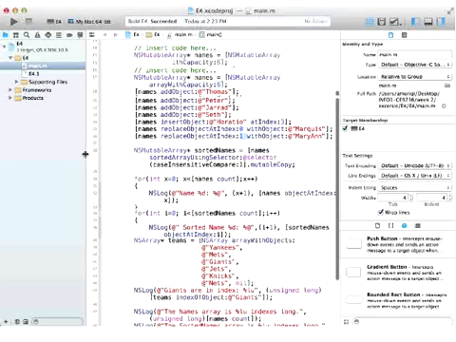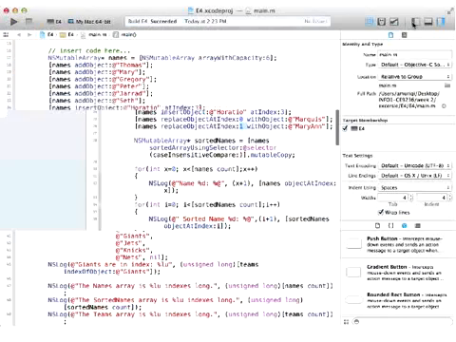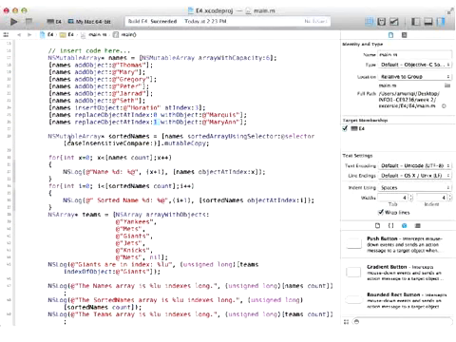Then here's the sorting. Let me see if I can hide the navigation. Okay. NSMutableArray, I'm creating a new one just to show how I'm sorting. On the NSMutableArray names, I'm calling the method sortedArrayUsingSelector. And then you just add a selector, and there is a selector called caseInsensitiveCompare. It's provided to you. You don't need to create this.